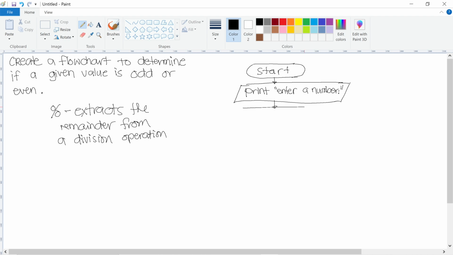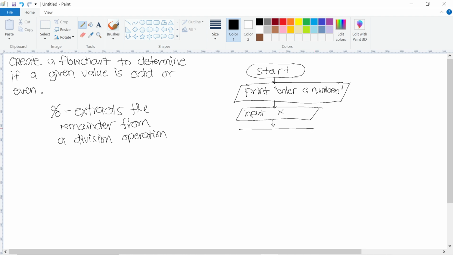Then we have input, the value of that number. We store the value or the input to variable x.